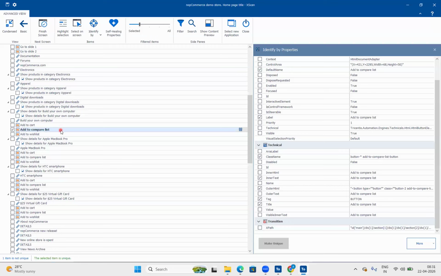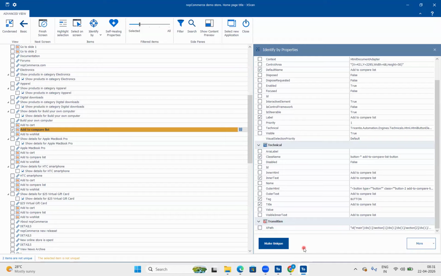But as an automation tester, make sure which options this make unique button selects. It selects some technical and representation properties, the same thing we did earlier. But which property is it selected right now? Outer HTML. Is this recommended? Not recommended. Then unselect. If make unique is not selecting properly, then use other mechanisms.